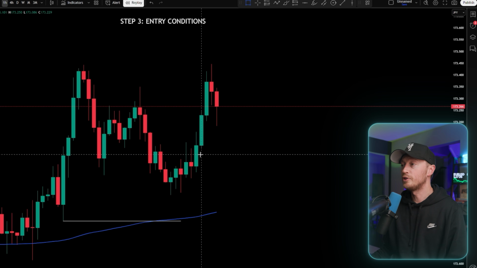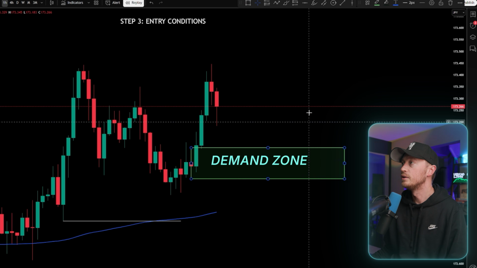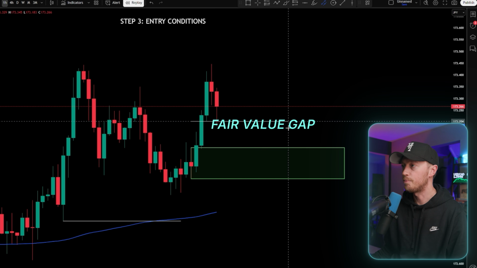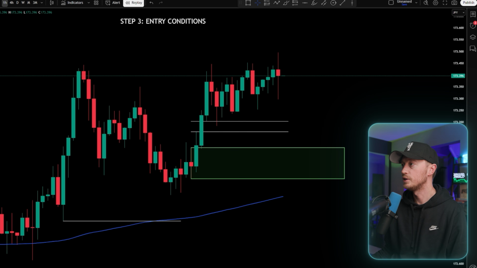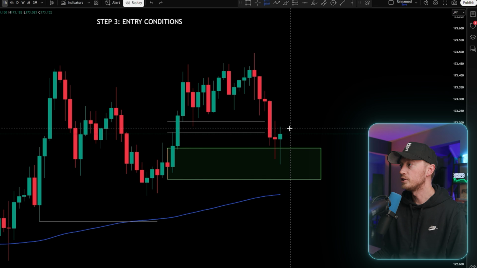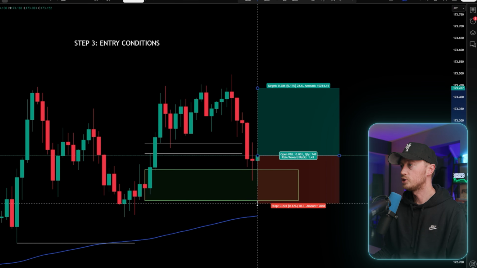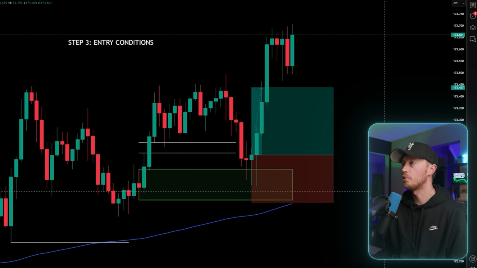Now, do you spot another demand zone? Look, right here. That's a demand zone. Why? 1, 2, 3 big candles in a row. We have the fair value gap right here. So what happens? Does price come to that area? Let's see. Let's play it out. There it does. Wicks into the zone. Enter a long position right there. Target recent price. Stop loss below the zone. 1.4. Play it out. Smash the take profit perfectly.